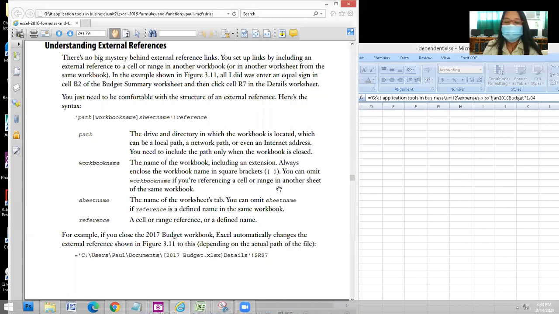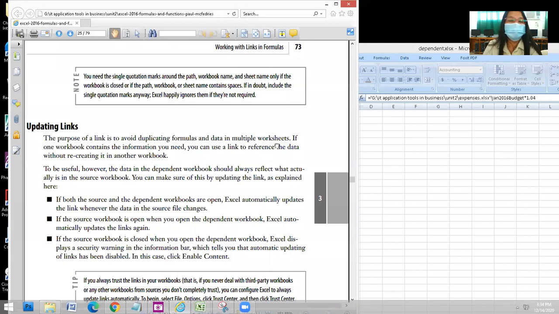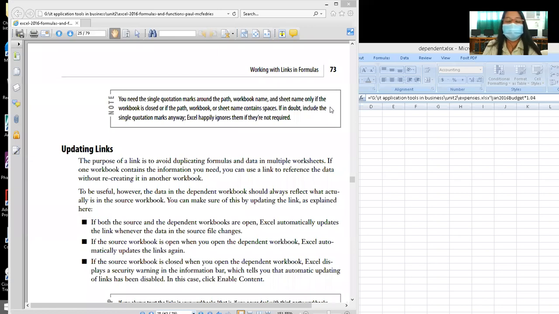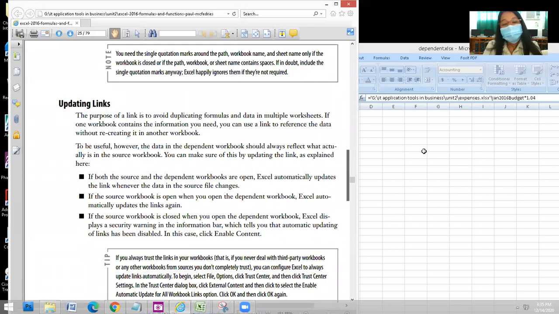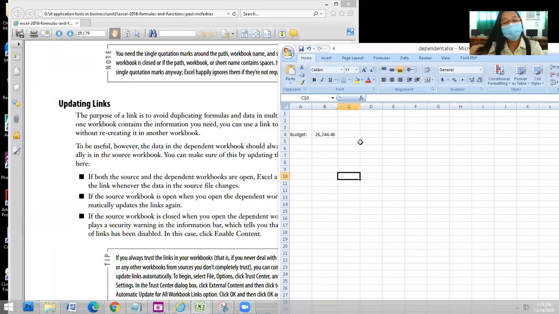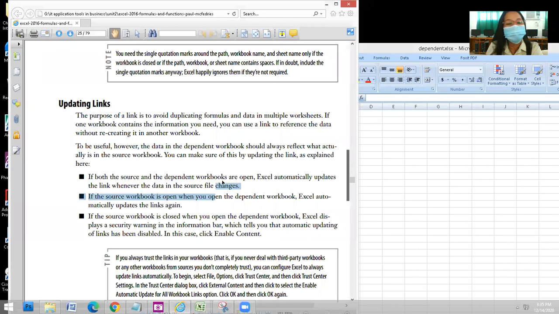Okay. So, now that we had the illustration, further details will be explained, because sometimes we have a conflict on updating. So that's the next topic. What's the point of updating? Guys, sometimes you changed something, that's all updating is. You changed something in your dependent worksheet or in your source worksheet. So what will happen? The data should be updated or else there will be a conflict. So, how do we update the data? These are the important points.